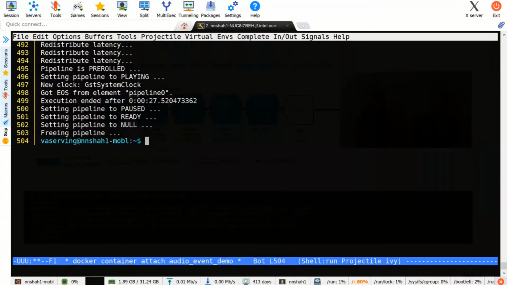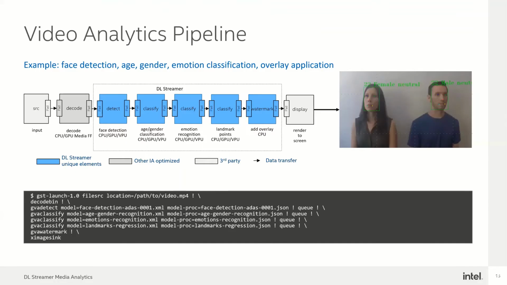All right. So now, how do we bring in analytics? We take those stages, and then we add in our neural network models, right? So in this case, what we're going to be doing is showing how to do detection and then secondary classification. So first, we're going to detect where the faces are. And then for each face, we'll go through secondary classification to understand the emotions of those faces, and then have the same display pipeline.